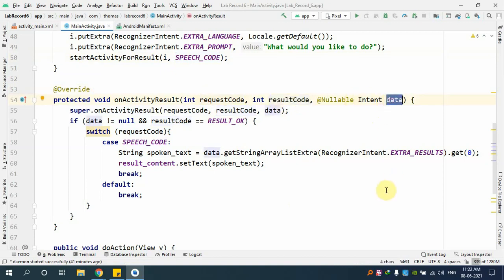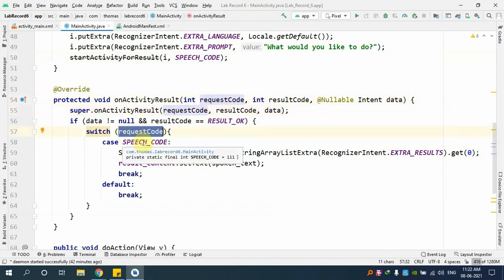It's like two ways, isn't it? So I send data through putExtra. They are sending data through intent as data. It is also an extra, but I will come to that. So what will be the request code? Speech code. Because you started this activity with a particular request code, I'll get that activity back with the same request code. So you can see that I've given three conditions, taking all three into consideration. Request code, I'm switching on it because in this class I'm going to add a little bit more code.